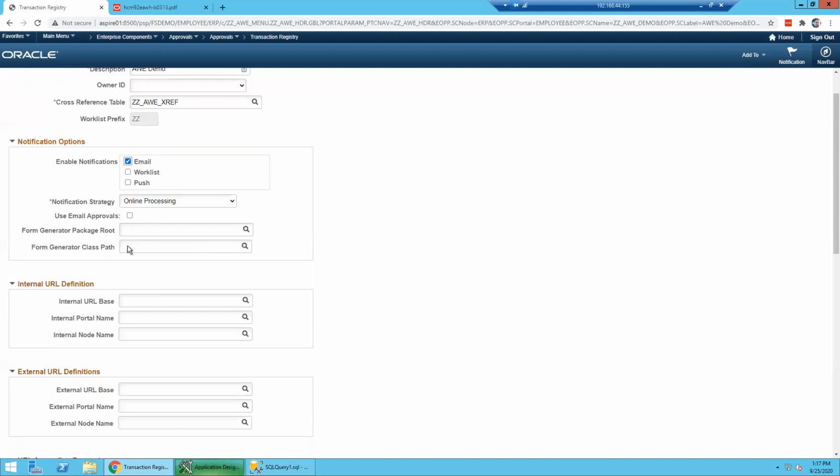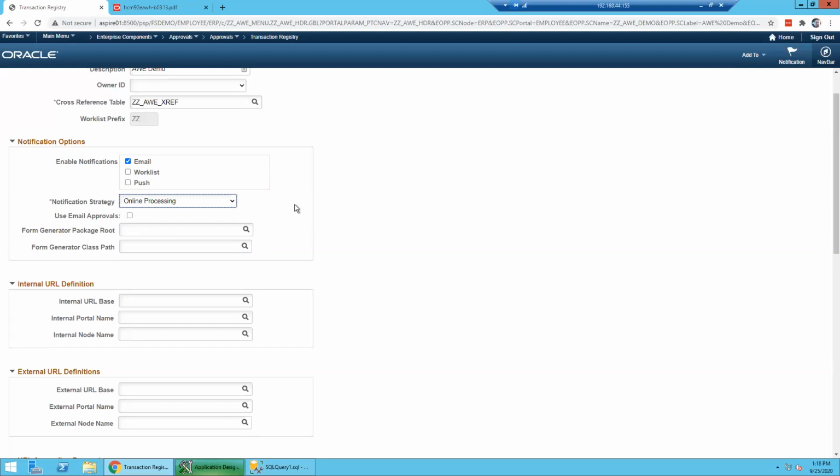Clicking each of these will also bring up some other stuff. So again, bouncing around here because notification strategy was on a later slide, but just to kind of go through strategy, you have 2 options here when you talk about email notifications, and that is what it calls online and offline processing. Online processing means those notifications that you configure, again, on a later page are going to go out immediately. Offline means they're going to wait until you run the notification manager. So if you want to bulk send your notifications at 8 p.m. at night, you can do that just so people aren't getting cluttered with emails during the day.